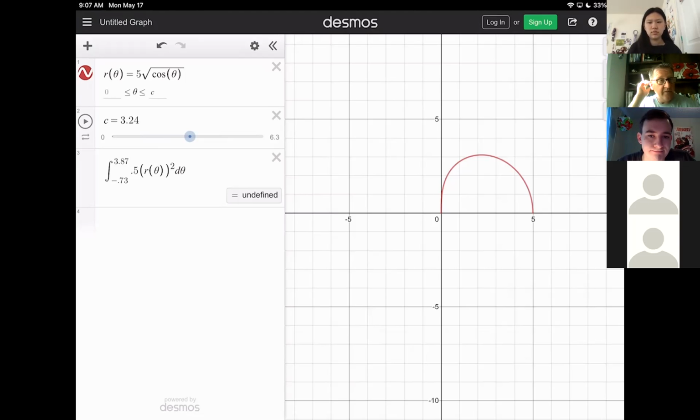Now, this would be a good test question if I said, what's the area under that curve right there from 0 to pi over 2? That'd be obvious what I meant. But the fun part to me about polar graphs is if you get cosine and sine into them, they close up and actually create a definable space. So I'm curious to see what's going to happen. I'm almost to 4.71 and suddenly this should start existing again.